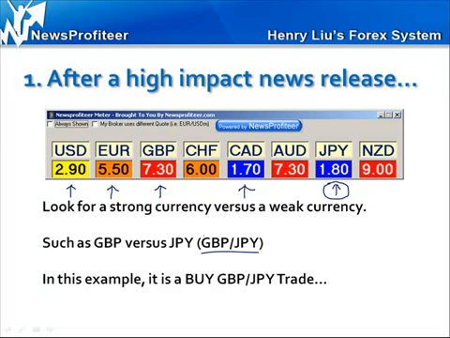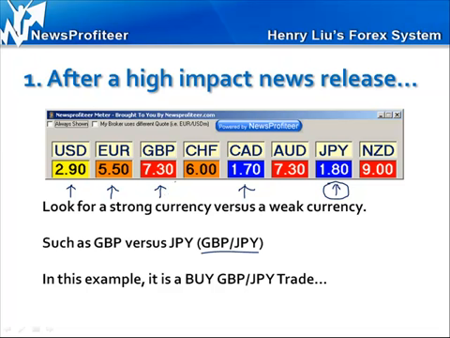This would be the trade that you would take after a strong news, let's say a retail sales number that just came out from UK, and you have a favorable number for the sterling. By choosing the right pair, it will probably give you at least 30 to 50 pips more gain compared to maybe the Pound Dollar, and probably will give you more possibility for a breakout. And if you would hold on to your trade, you'd probably see more profit. So this is the number one way of using it.